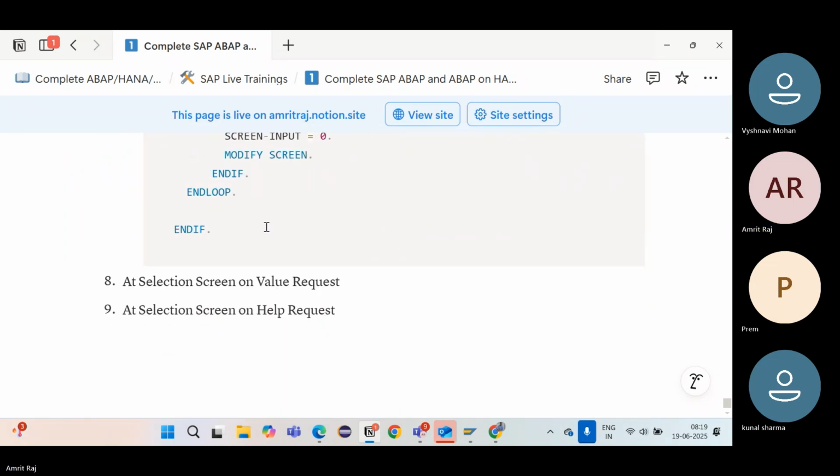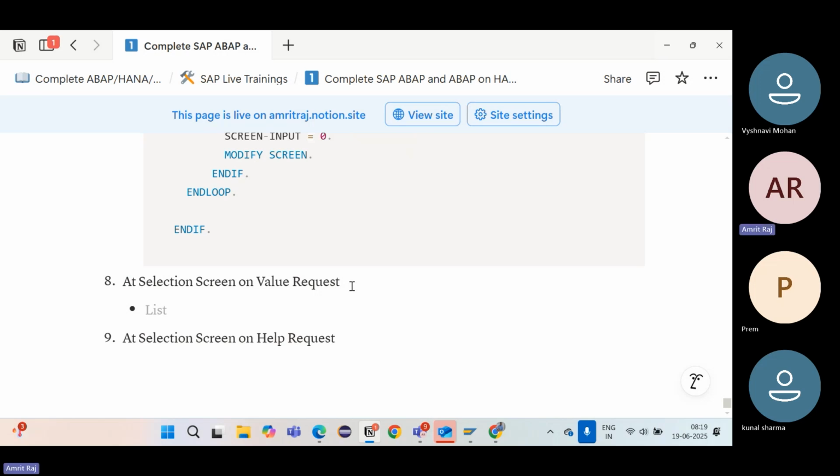The last two are add selection screen on value request and add selection screen on help request. Where have we heard this concept, value request and help request? Recall it.